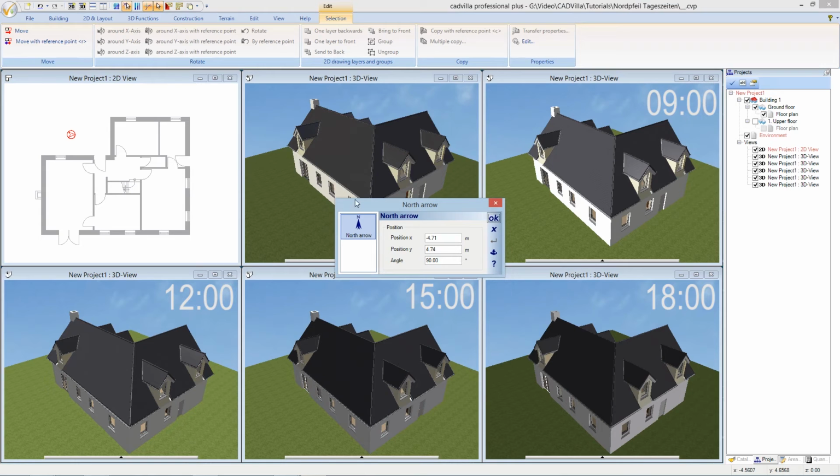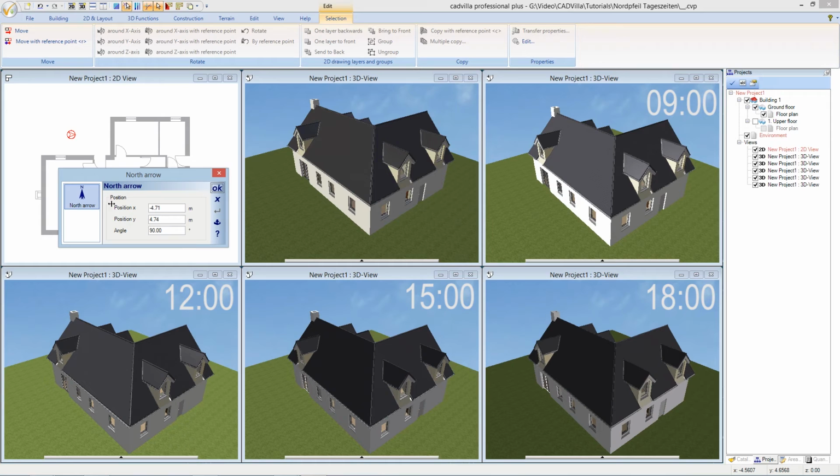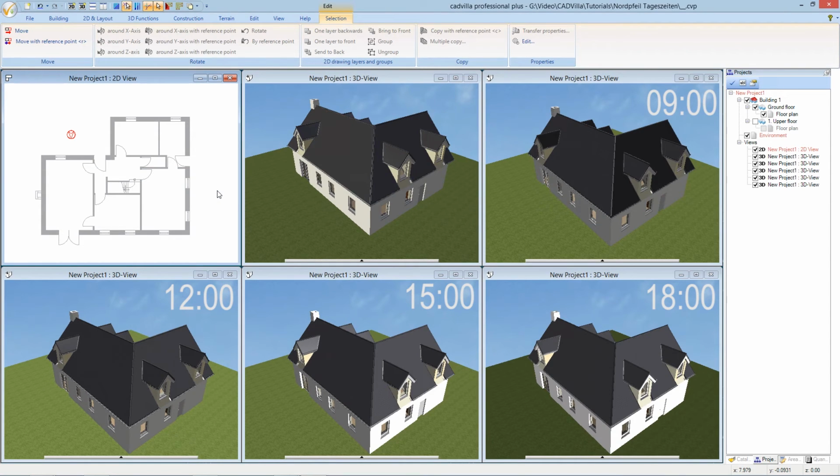We move the north arrow properties to the 2D view and we change the angle to 180 degrees. We press OK. The light and shadow situation changed again in our 3D views where we have defined the sun position. Only the view with the default settings stayed the same.